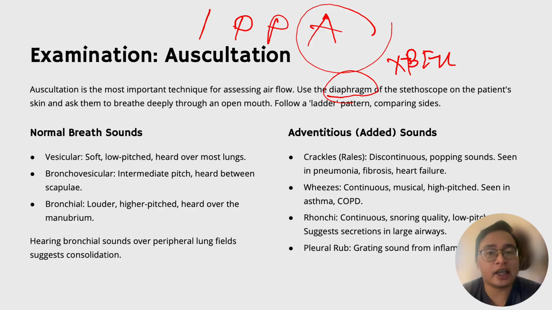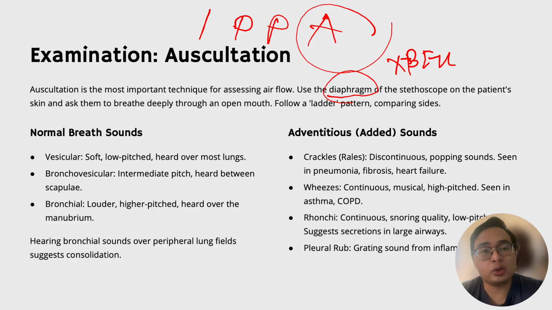Also, when you perform auscultation, ideally, you should always place the diaphragm against the skin, not against cloth. No, not on the patient's clothes, because that could sometimes cause abnormal sounds. That could confuse you, especially if you're still a beginner.